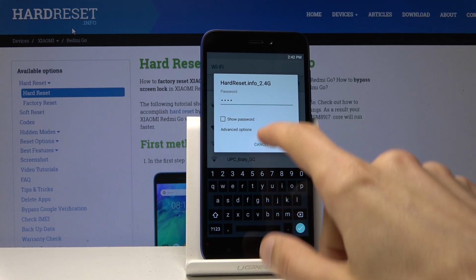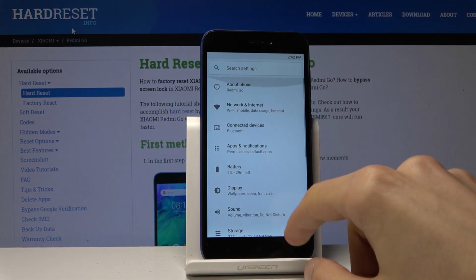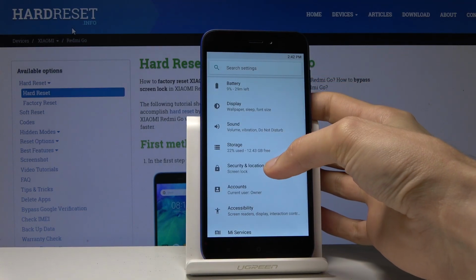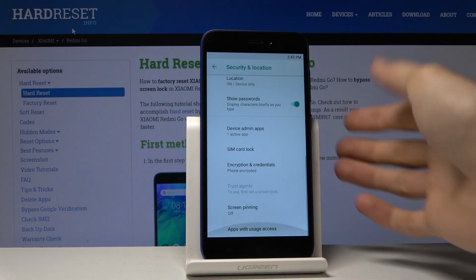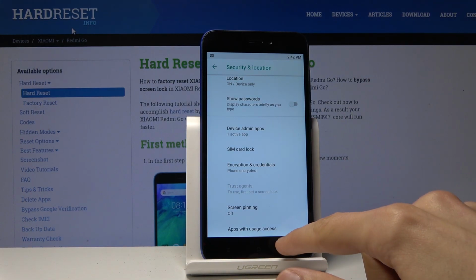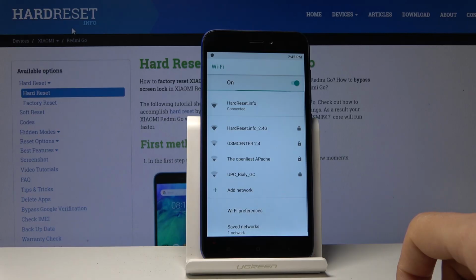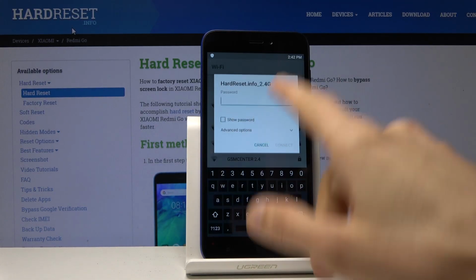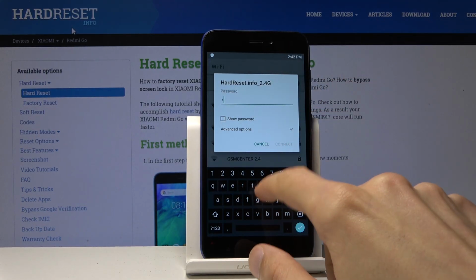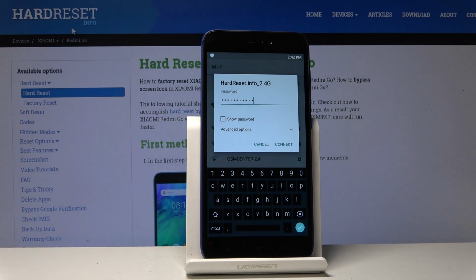So to disable that, you can actually go into the settings. Let's go back to the main page of settings, and from there, security and location, scroll down, show password, and disable that. That should be off in my opinion. And now if we go back to Wi-Fi right here, and you tap on some kind of area where you have to put in a password, you can see that there is no more visible letter right here. So it just helps with a little bit more security.